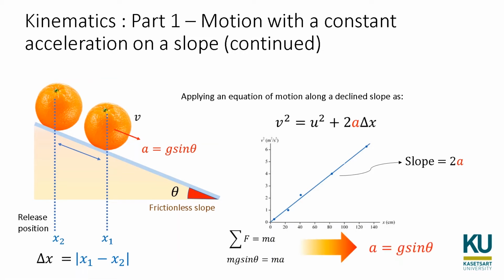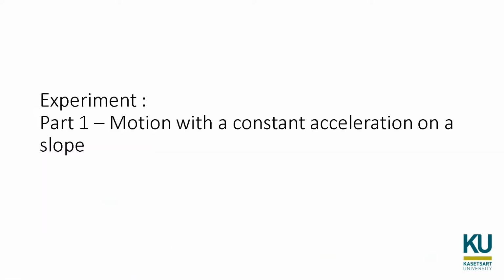By this you can compare the experimental observation of acceleration to what you already know, and you prove Newton's second law of motion. Then you will see this part further in the second part. By knowing a from the slope and comparing it to a that you know is equal to g sin θ, you can find the percent error for this observation.